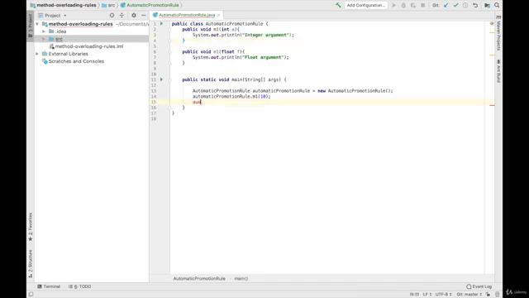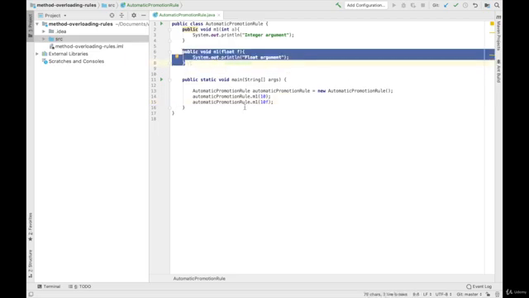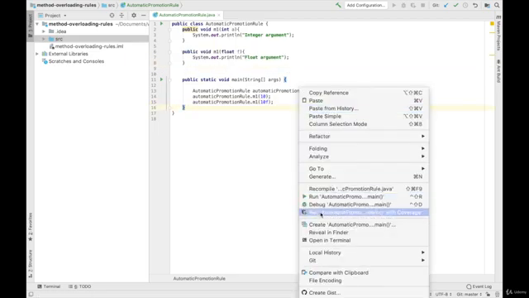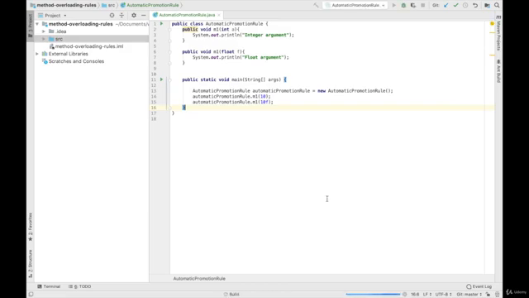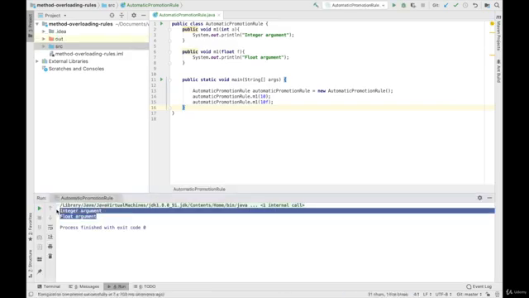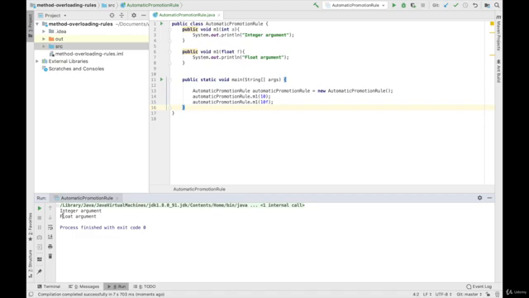And if I call m1 with the float argument, 10f, then obviously the one with the float argument is going to get called. So let's check this scenario. There I see the output, integer argument and float argument getting printed. Since I passed a float parameter, it called the float version of this method.